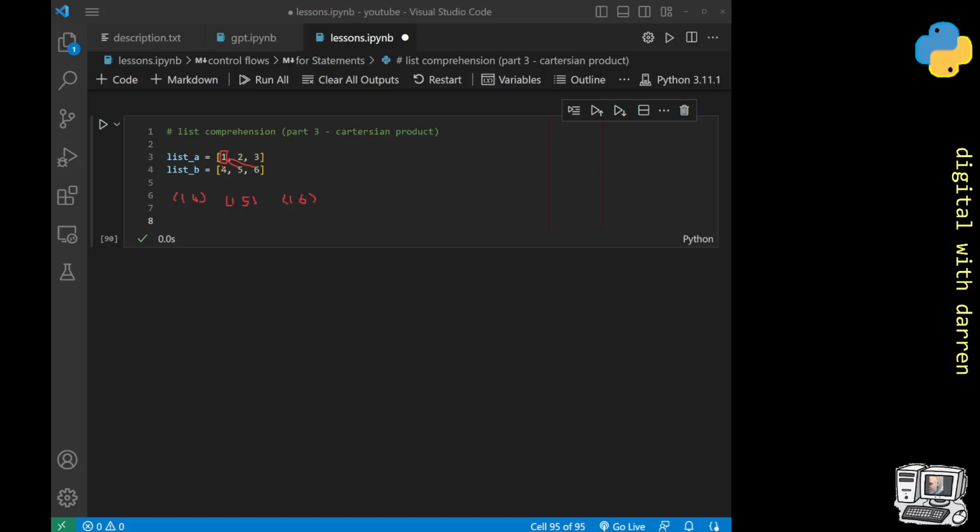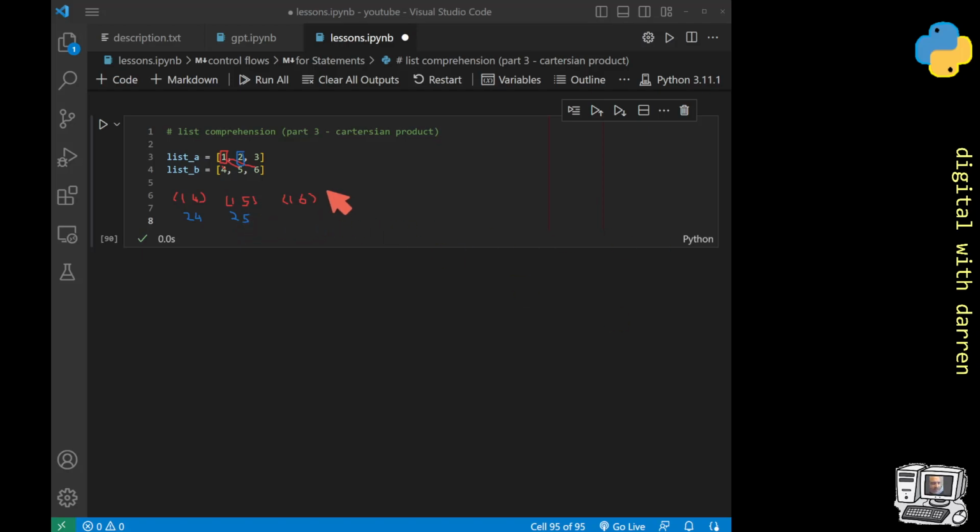And then we want to continue on to the next element, which is element number 2, and do the same kind of thing. So we'd have a 2 and a 4, and then a 2 and a 5, and so forth. We can see where this goes.